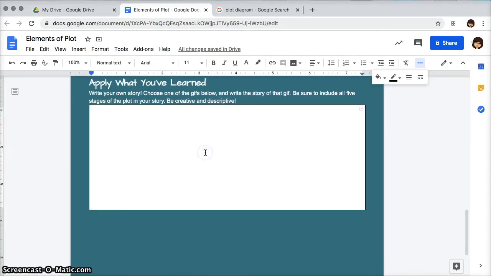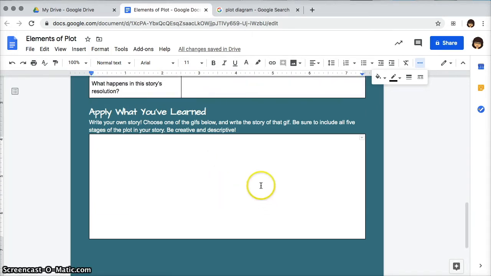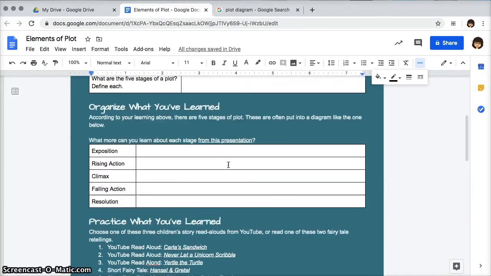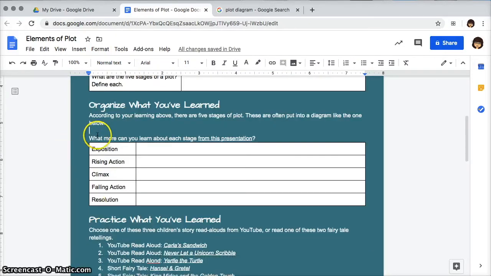This bottom one, I've made a one cell table because I want my students to give me a longer answer, but it's still a table. It's just got one cell in it. So the last thing that I need to do is include some pictures for my students. I have a few directions and a few places where I want to demonstrate some things, so I'm going to add those in. So one thing I need to do is add in a picture of a plot diagram, and that's going to go right here.